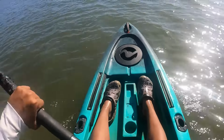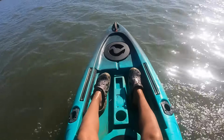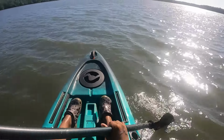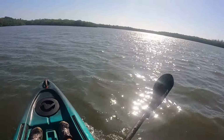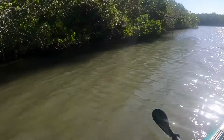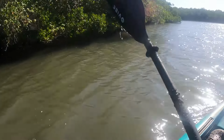Now this time we're on the yak. And we're gonna see if we can make more of that snook action happen again. Super frothing on that. And I'm just gonna do some paddle real quick. And then we're gonna get back out there. So yeah, we're gonna work this whole mangrove line and see how well we can do with the K-tail. See if we get on some more snook.